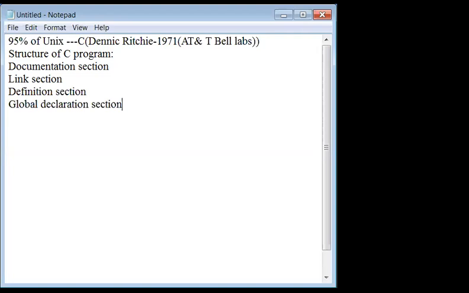Then comes your main function, the main section. We'll talk about each and every section. The main section starts with an opening brace.